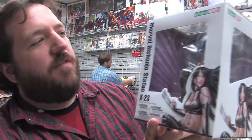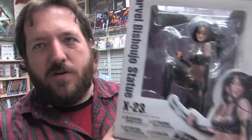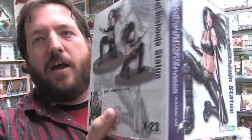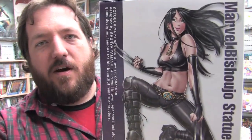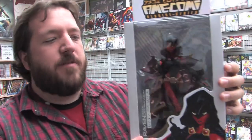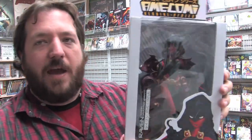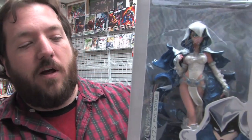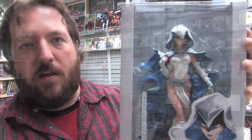We have a very lovely X-23 Marvel Bishoujo statue. This is based on a design by Shunya Yamashita, who does most of the Bishoujo line. And there you can see some images of the character there. We also have some statues. First up, we have this Raven Demon Daughter variant. And here is the Raven Angel of Azarath variant.